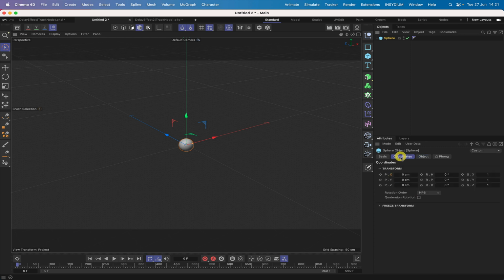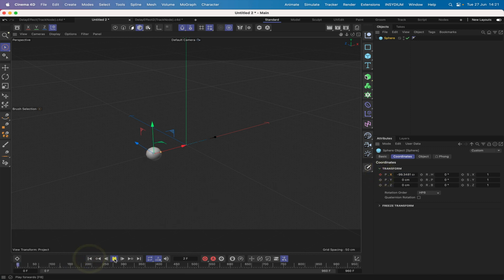So in our coordinates, if we move the sphere to -100 along the x and we record a keyframe there, we can then think in terms of moving 60 frames, and we'll record at 100 centimeters there. So we'll just put a keyframe there, and then move through to 120 frames, and we'll put it back to -100 and record again.